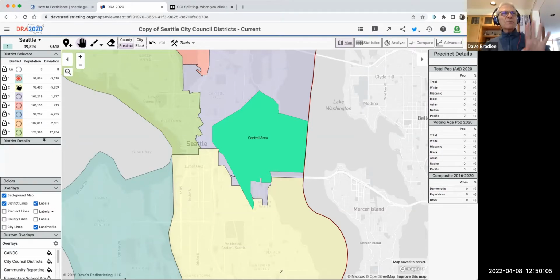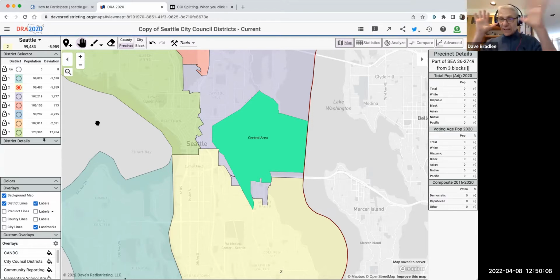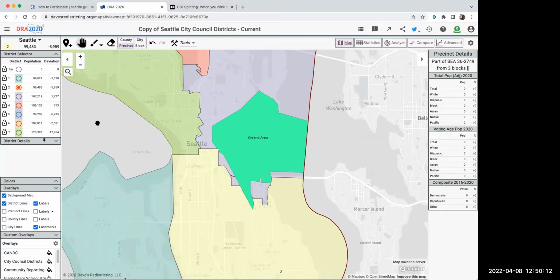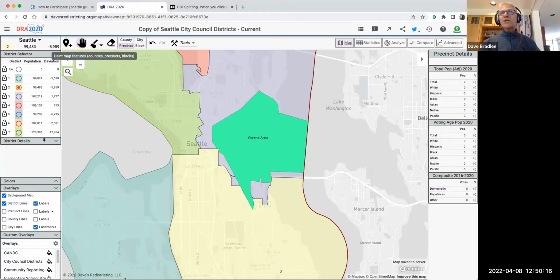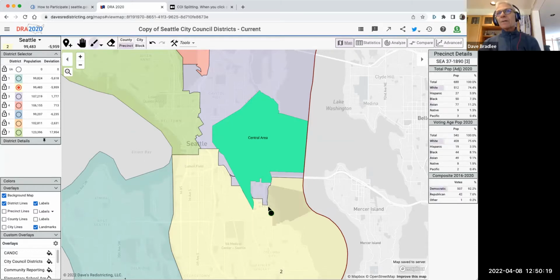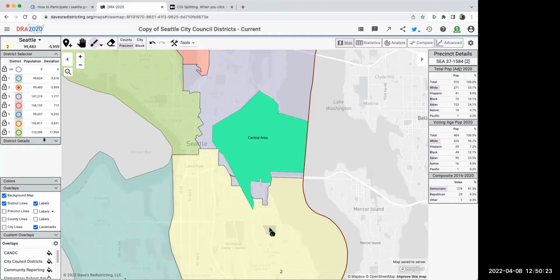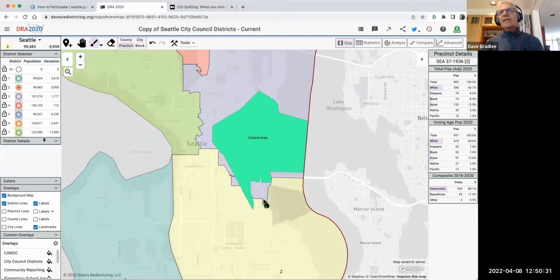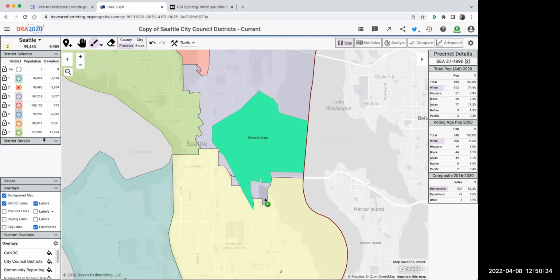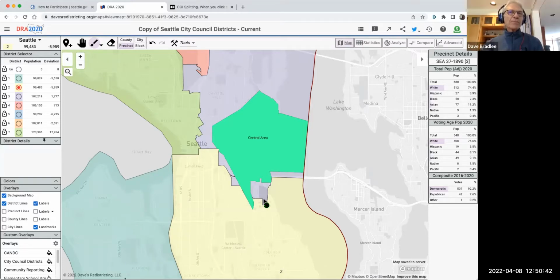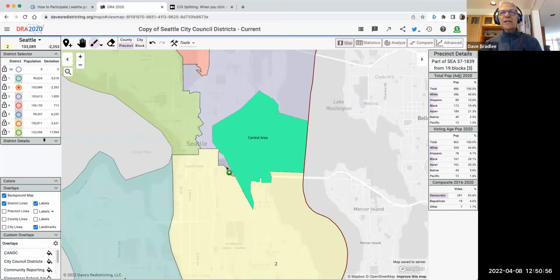So let me just play around with it for a moment. And this is really for you all to get into and think about what might work for you that you think the commission is going to like. It's too bad you don't have the other overlays of the four maps, because I would be interested in how that computer generated one compared to this, because I was doing some estimates, and that purple area there almost seemed to make District 2 be okay. Right. So if we start by adding some to District 2 here, and let's just say we add whatever's not part of the central area first and see how that goes. Okay.